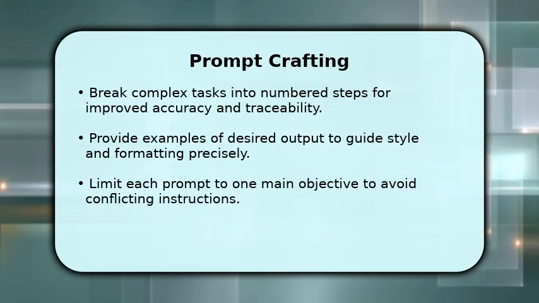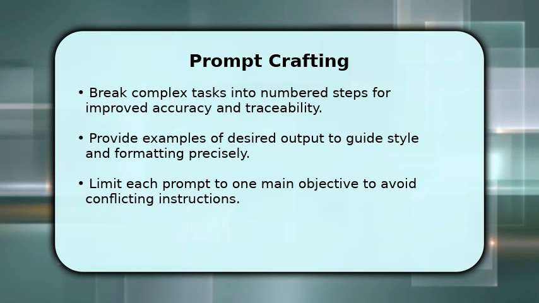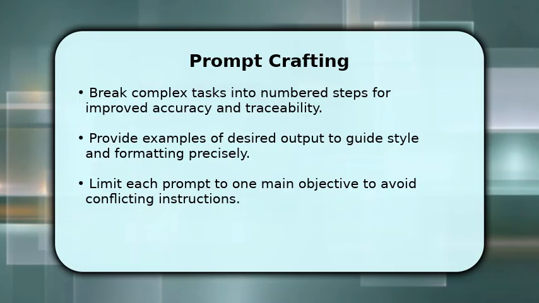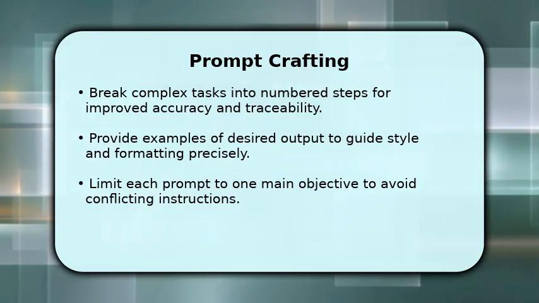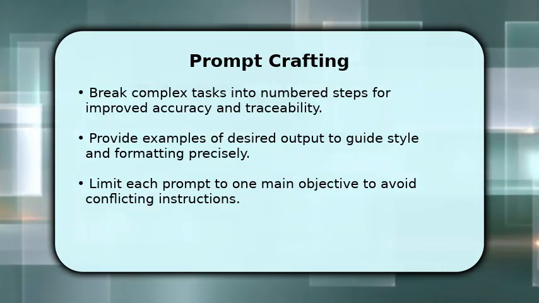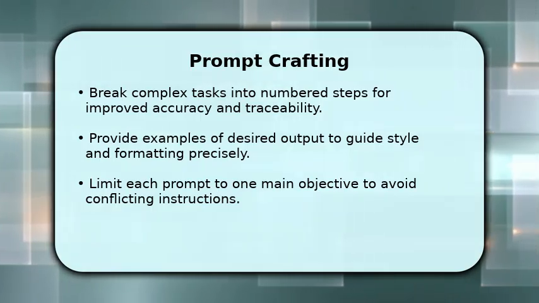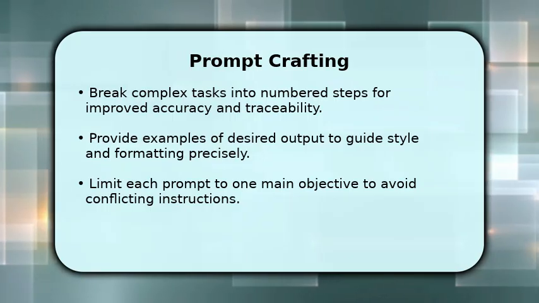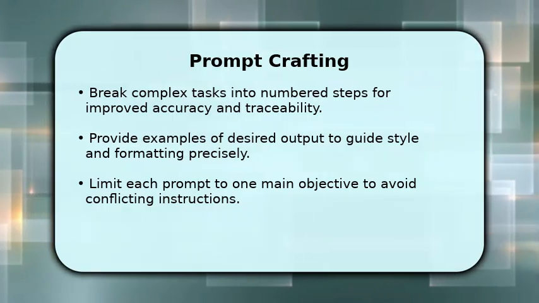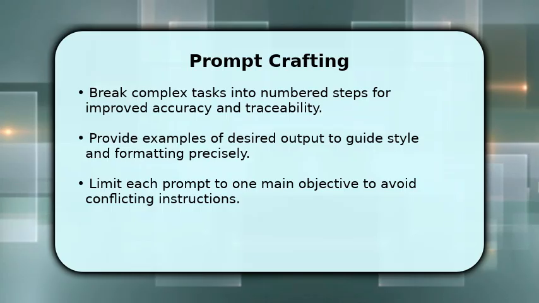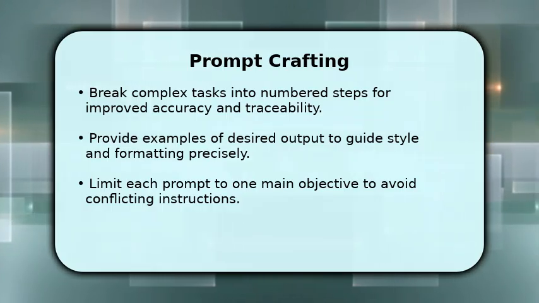In this video, I will explain how to use Gemini like a pro, updated. Start by breaking complex tasks into numbered steps and give an example of the exact output you want. Use explicit constraints like word counts or formats to avoid ambiguity. Test variations and keep the best prompt as your template. This habit reduces errors, speeds up workflows, and helps Gemini stay consistent across iterations.